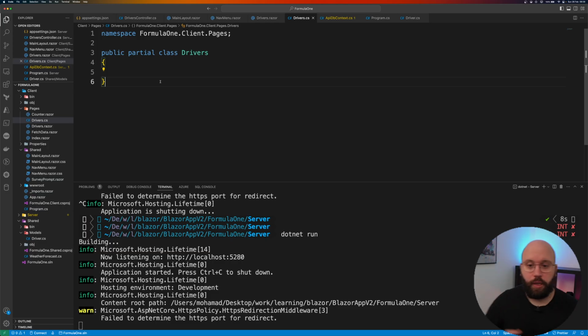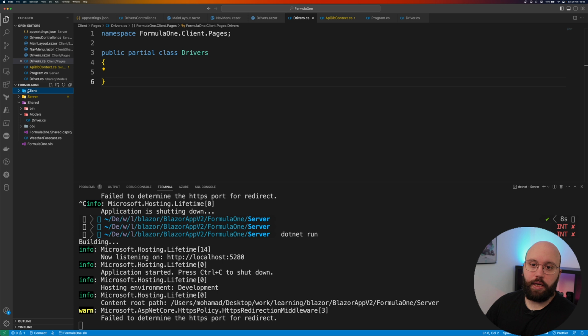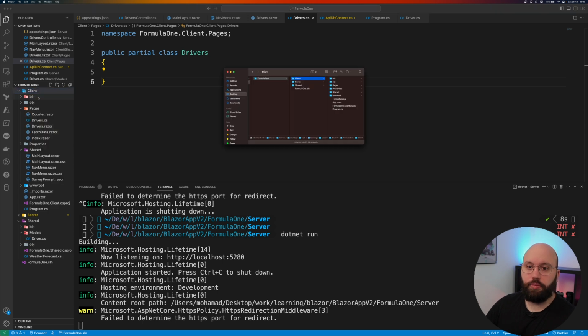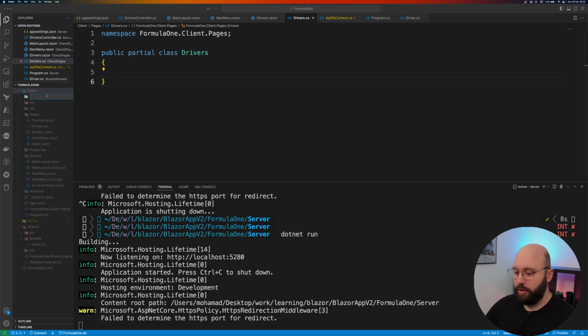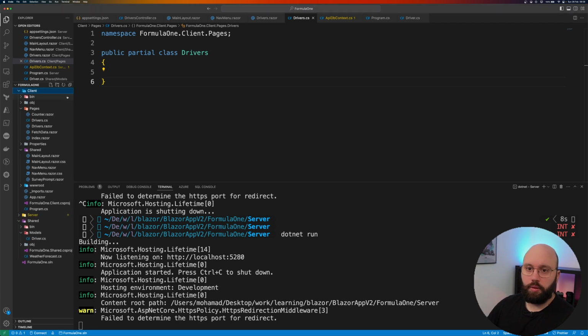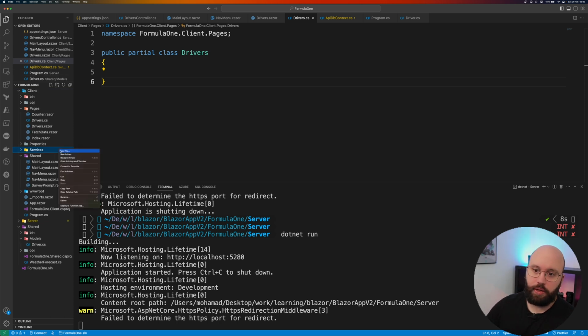And once we have all of that, I'm able to use it inside my Blazor page. So inside my client, I'm gonna create a new folder, and I'm gonna call it services. Inside the services I'm gonna have 2 classes, actually 1 interface and 1 class.